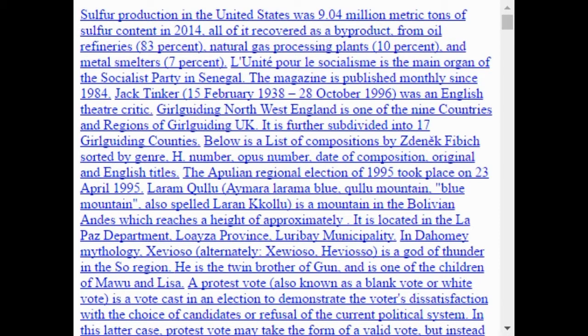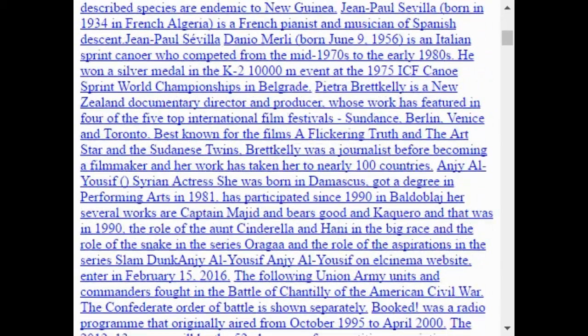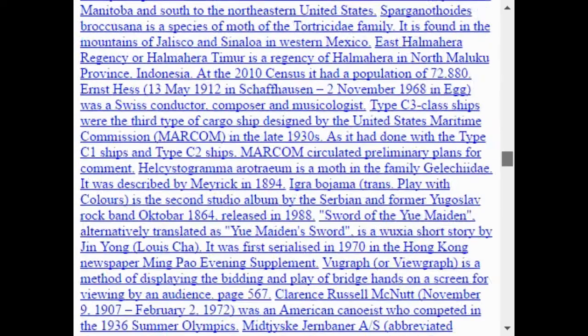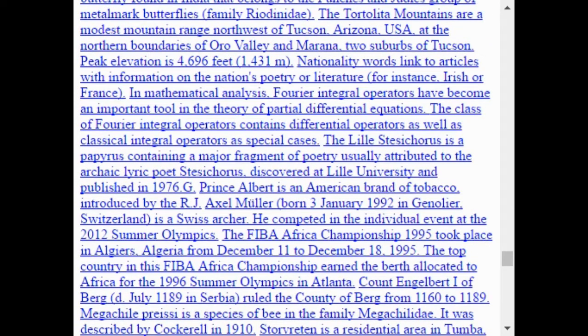Can we click on just part of it? Can we click on Jack? Oh, so you click on that, and it actually opens up the wiki page that has something to do with it. So if any of this piques your interest, let's say you wanted to know more about cotton in being an incorporated community, you can click on it, and it'll just tell you. It'll bring you to the exact wiki page, which is kind of interesting. There's so much info here. So much stuff about the FIBA African Championship, and there it is, open just in another tab in another window on your computer. Neat.